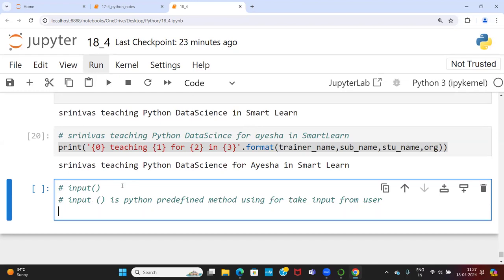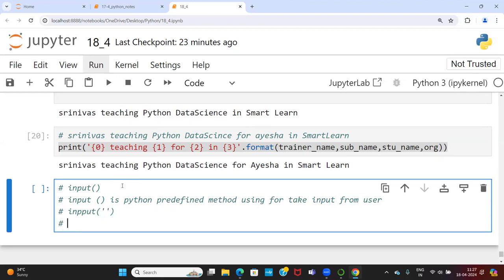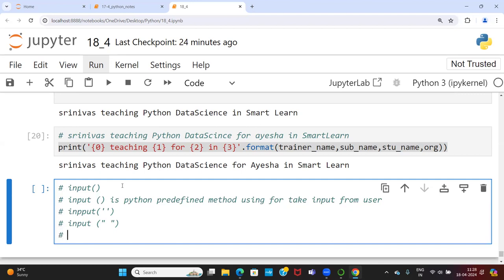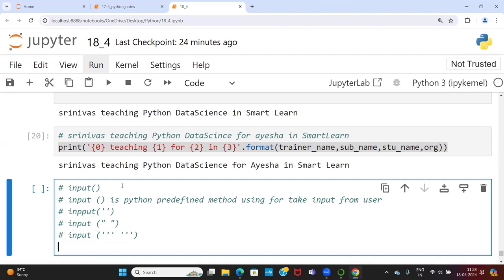So how to write the input method? Input of, you can give single quotes, or input of double quotes, or input of triple single quotes, or triple double quotes.